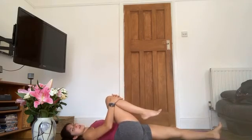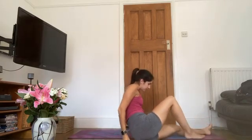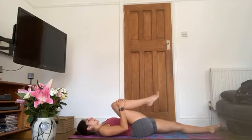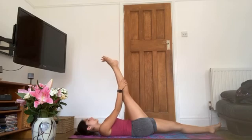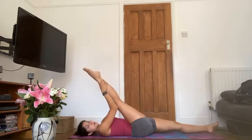Taking a big deep breath in. And as you exhale, squeeze that knee in tight to your body. Now extend your leg all the way up to the ceiling. Get it as straight as you can. Catch onto either the thigh or the calf muscle, lacing your fingers, and just very gently draw that leg in towards your body until you feel a stretch all the way through the back of the leg.